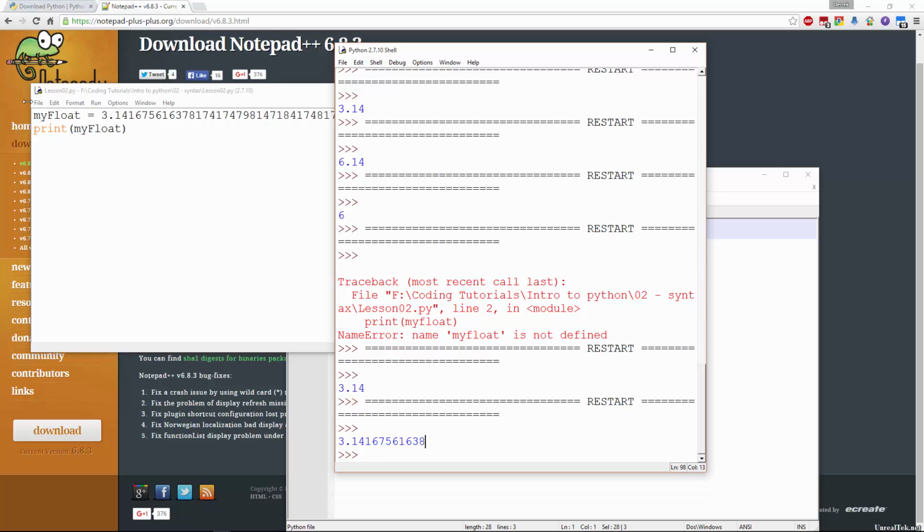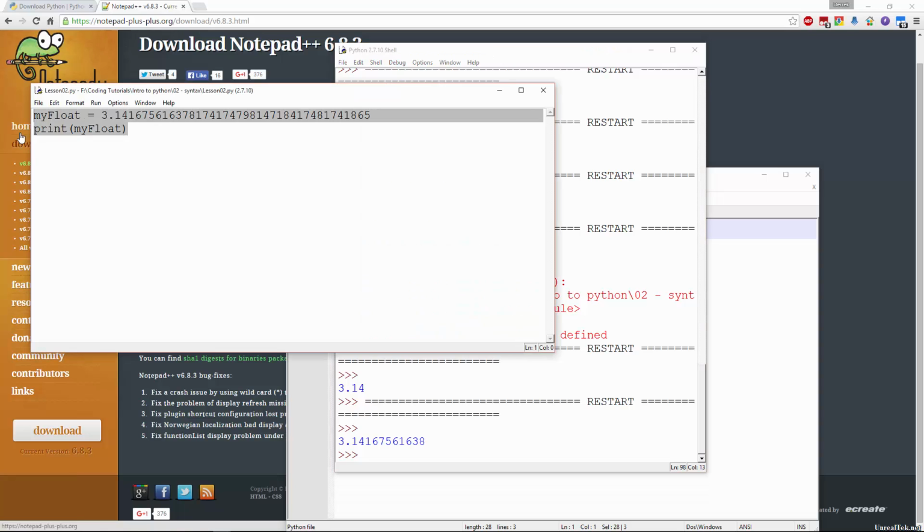So you can lose accuracy. However, this is about the most accurate you will get in coding, using a float in Python. In other languages, there are other types that bring in more precision, but that's about as precise as you can get. So we now know how to store numbers in a container. So my int equals 1, and we've learned how to print them.